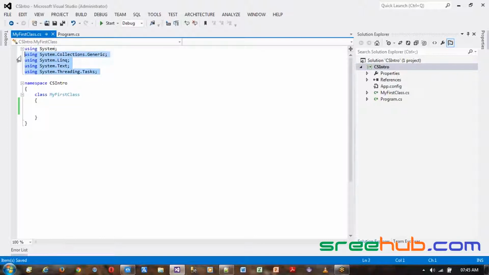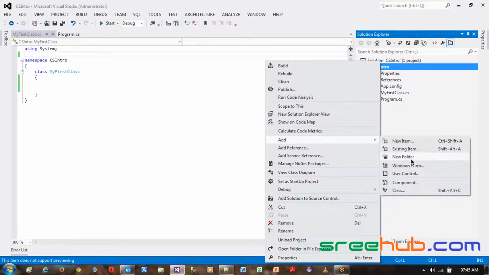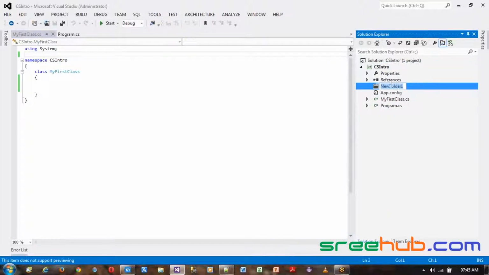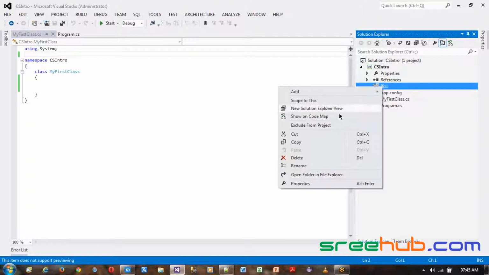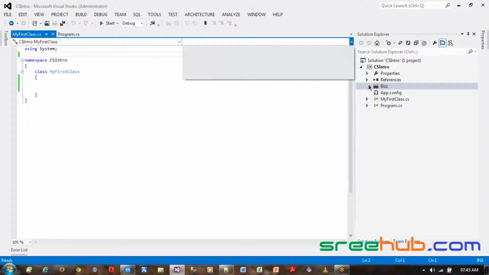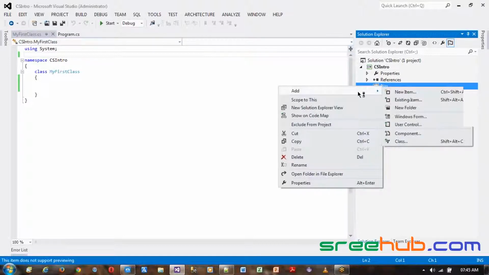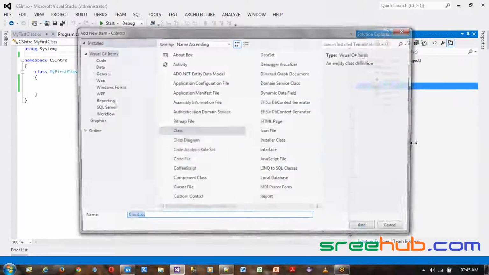Now, how can I create that in my user-defined classes? This is how you can do it. Internal to the project, you can create multiple folders. So let's say this is my folder, let me call it a biz folder, which is my business classes folder. Internal to this folder, let's say I'm going to create one class. You can see here, when I right click on this folder and add, it will give me options of what to select. If you select new item, it will go to the window, or else it will give you direct options. Internal to the folder in this project, you can create a class or component or anything. Let me create a class.